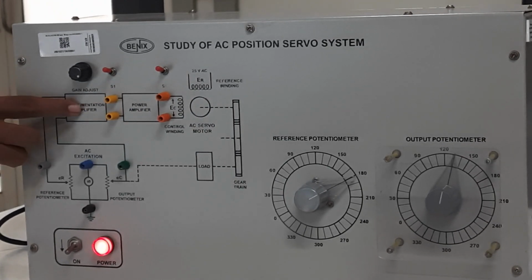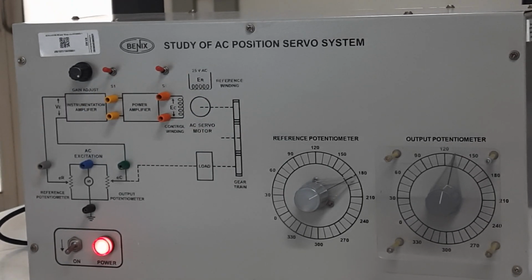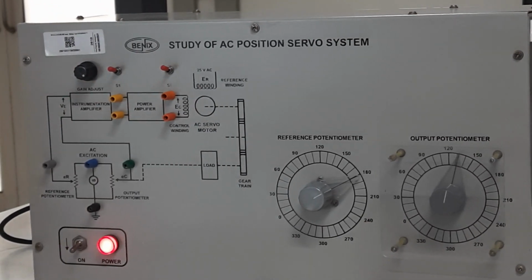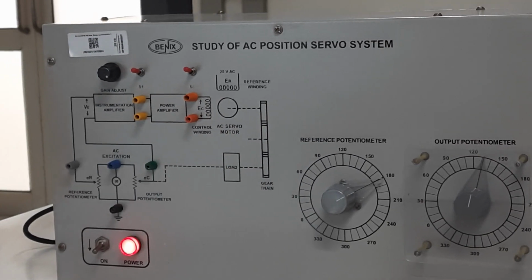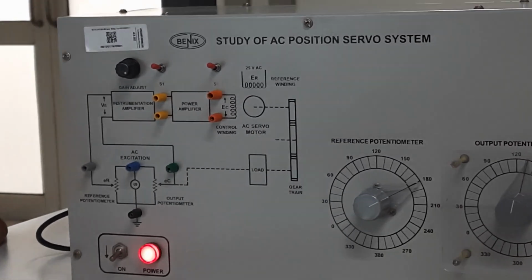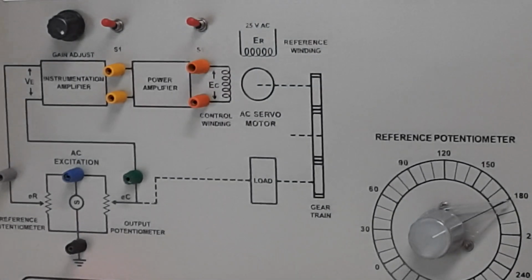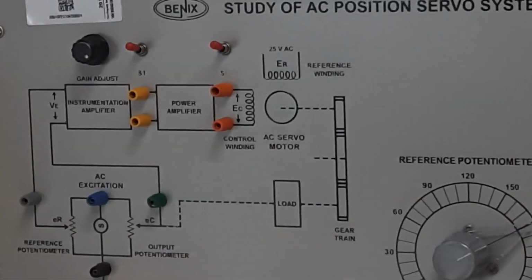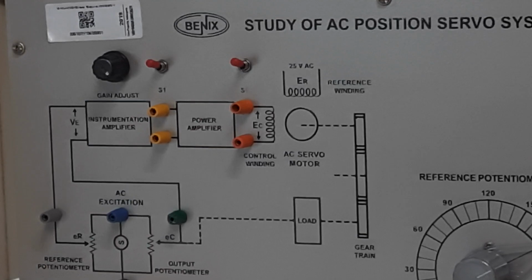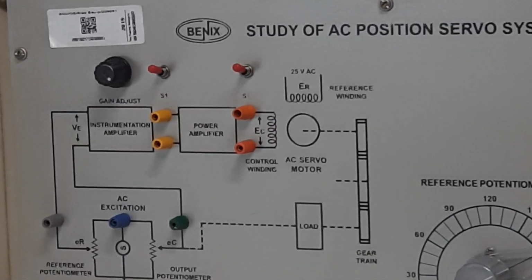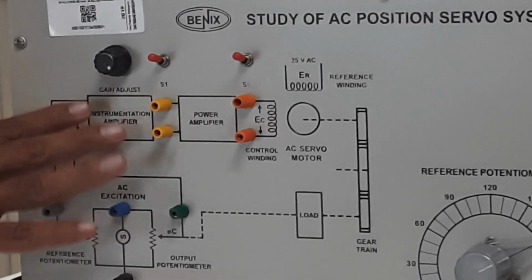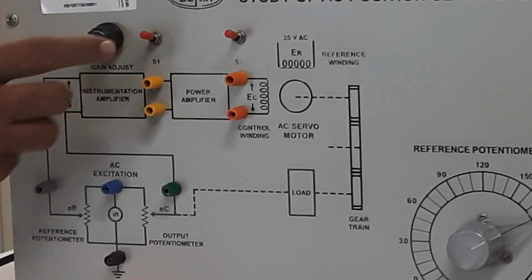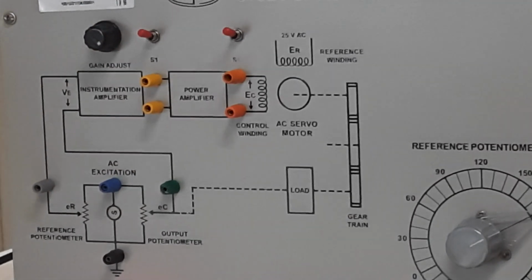Now this is fed into an instrumentation amplifier. Normally the instrumentation amplifier inside this setup is built using three operational amplifiers. You know the characteristics of an operational amplifier: high gain, zero output resistance, high input resistance, large bandwidth, and so on. But all we are concerned about at this point is the gain of the amplifier. To start your experiment, always keep the gain at the maximum position here.